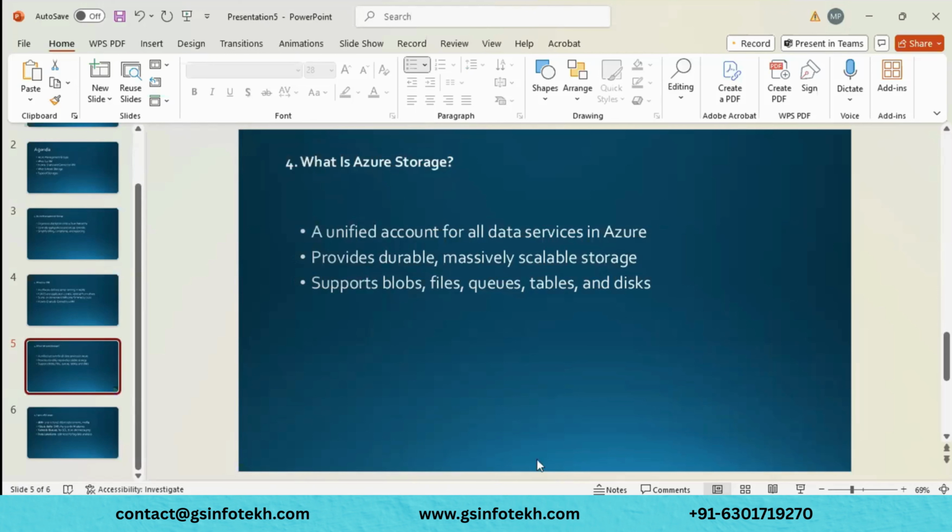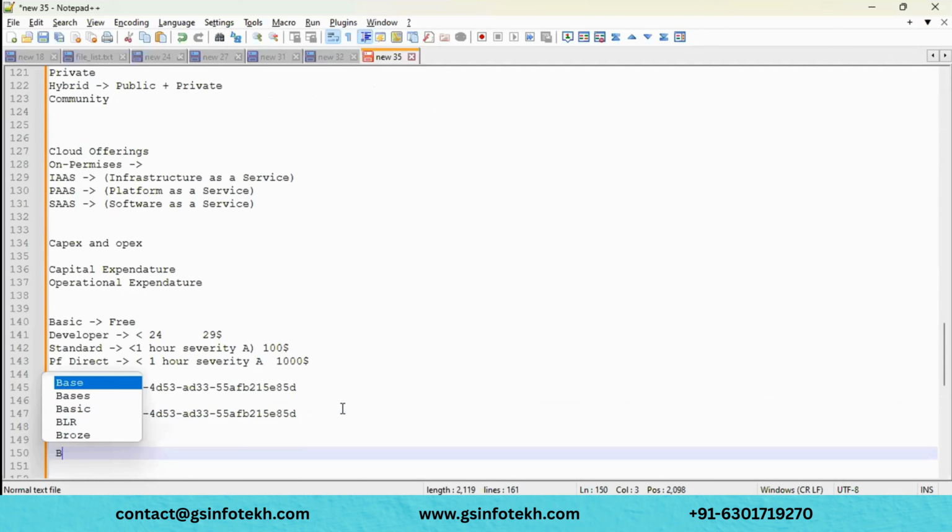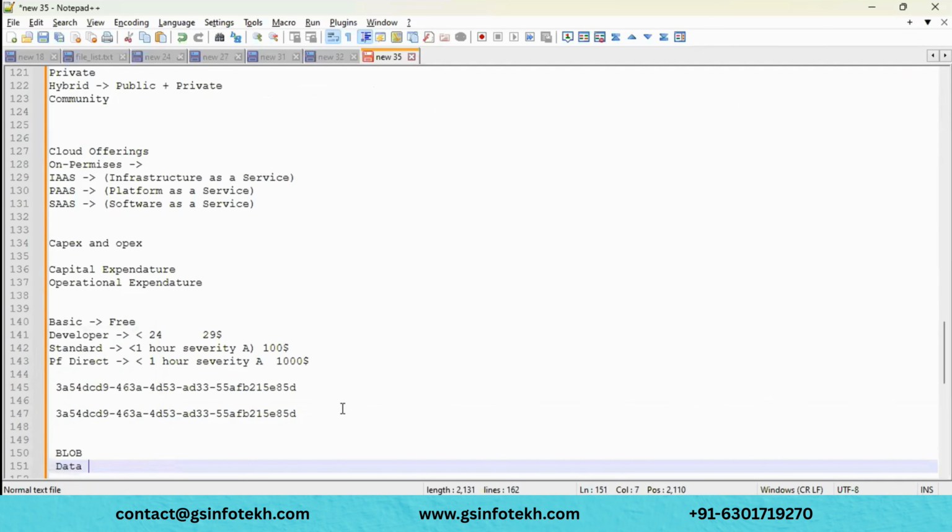First, let me segregate the storages into two parts. We have Blob and Data Lake Gen 2.